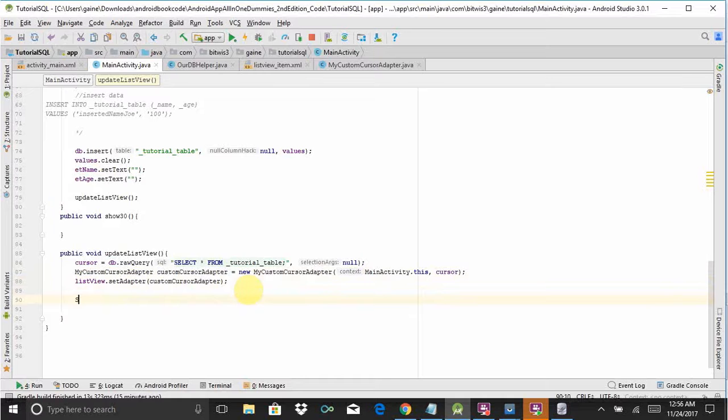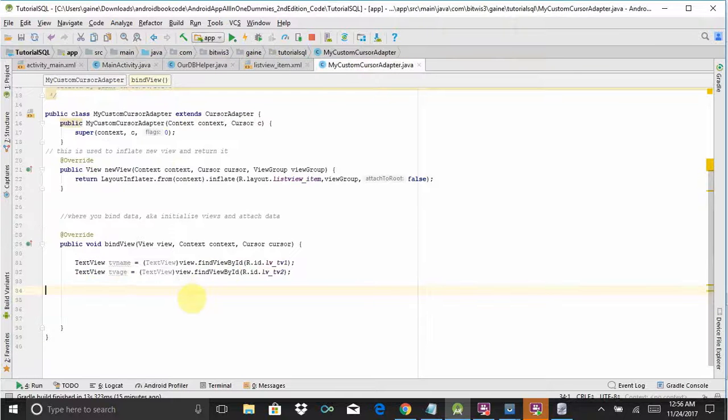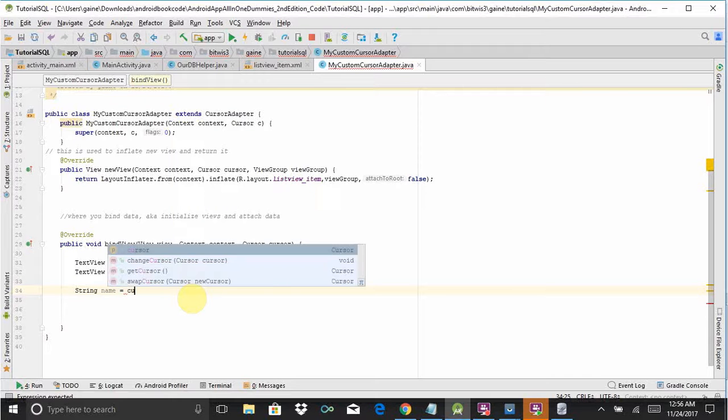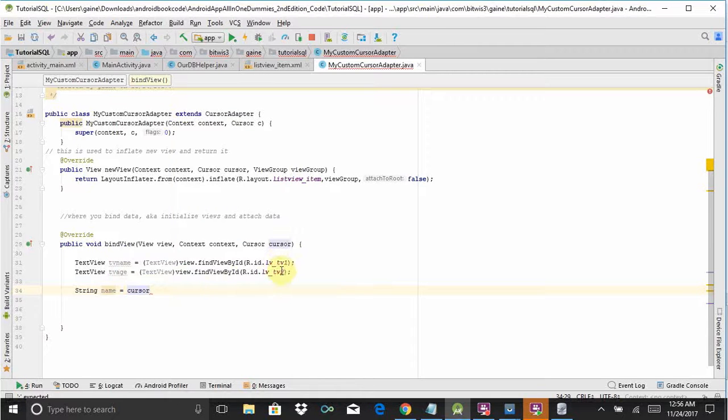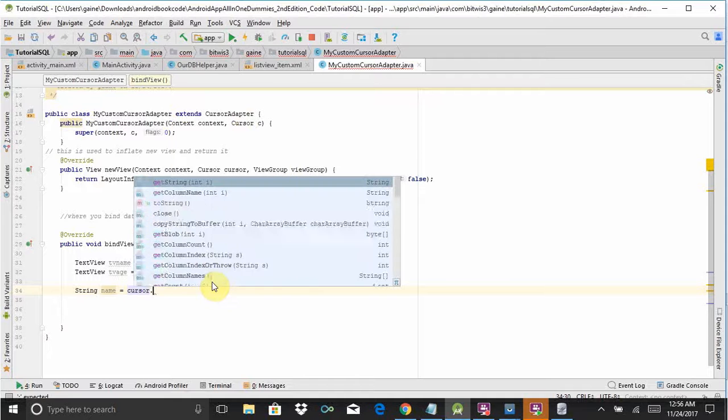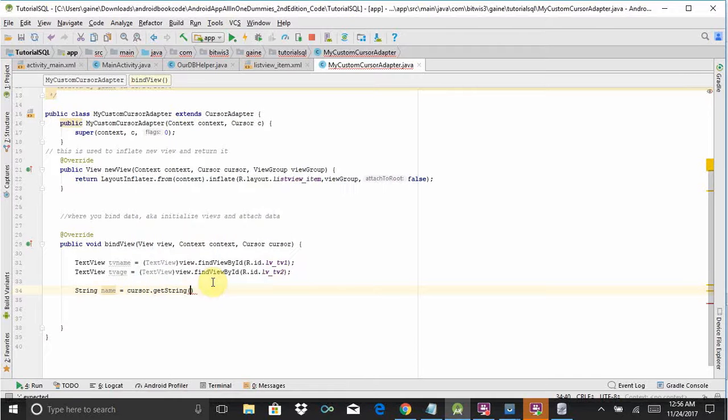So we're going to say string name equals, wait a minute, sorry. String name equals cursor, that is that right there, cursor dot get string 1, because we want to get out of column 1 for the name.